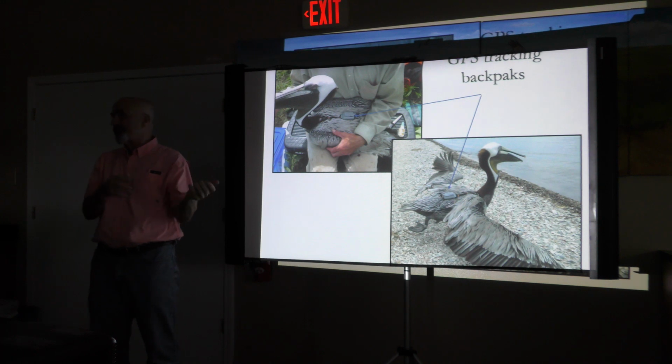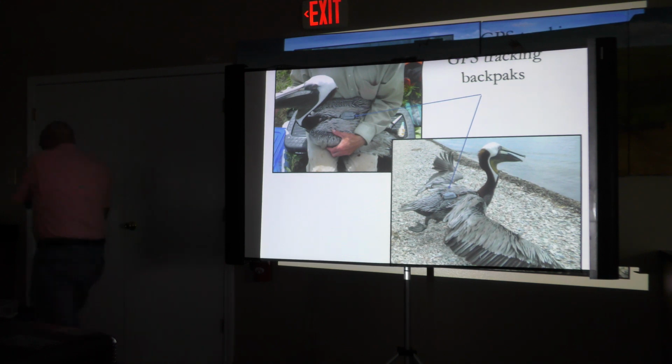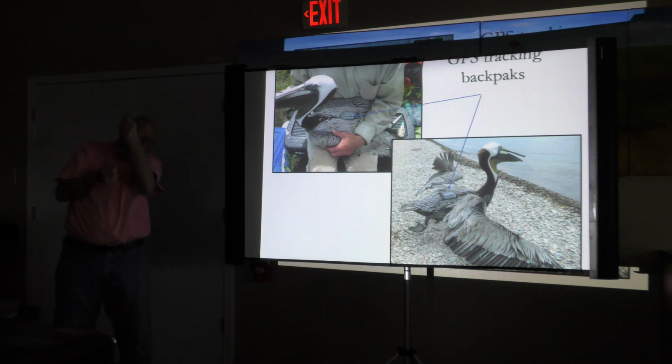Not an easy task to snare an adult bird because we have a long tether, and we have a snare, and the bird sits down, puts his feet like this, and you pull the snare, and the bird takes off, and I'm sitting like this. Because the bird's flying, and I've got a hold of him. I got to bring that bird in, hold on. You know, we don't want to hurt them, so hold on to the bird.